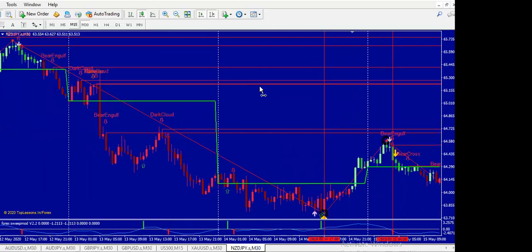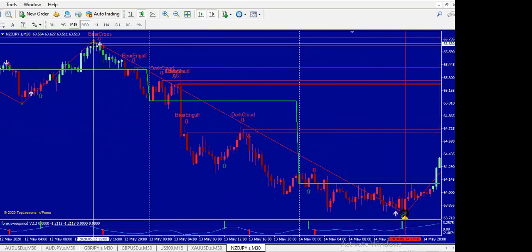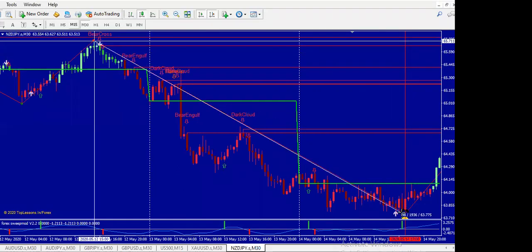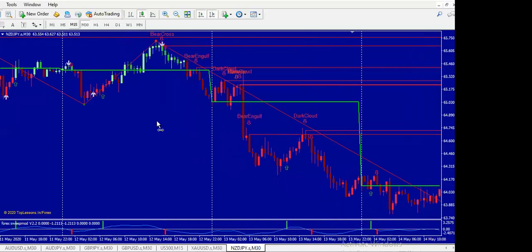Now let's go back. If you look at this point where you have the white arrow, if you measure it to this white arrow right down here, you can see how far the market went for 2 days. It went down for about 200 pips. In a whole day, there was no signal. All we were having was the dark cloud, the bearish engulfing, and the dark cloud. And you can see that the candlestick was all in blood red, meaning that the downtrend was a very strong one for the whole day. And so these are the points where you don't get it wrong.